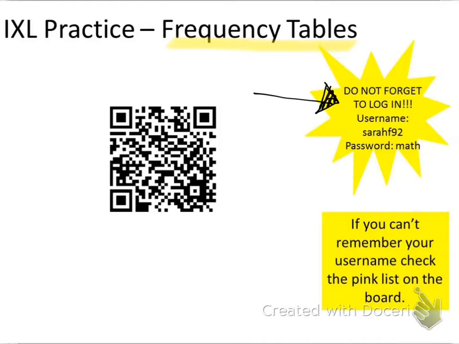Your username should be your first name, last initial, then the number 92, and your password is math. If that's not your password and you don't remember it, you need to check the pink list on the board. That will have your password and username, or your username written on it. If you have any problems, please email me.